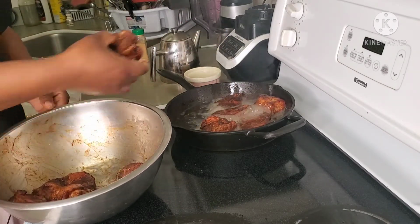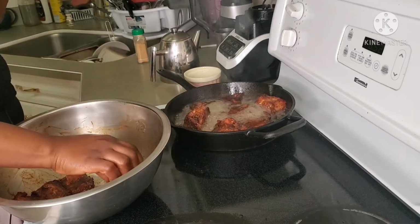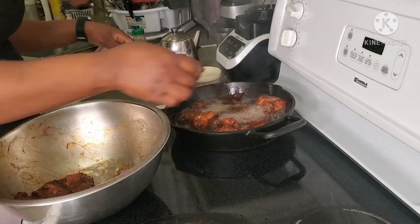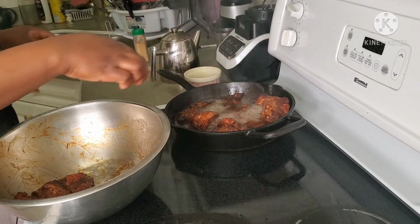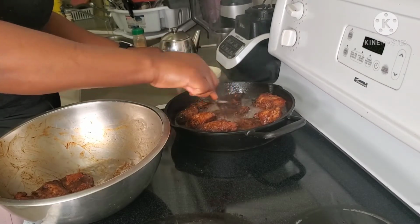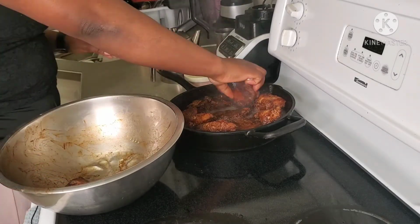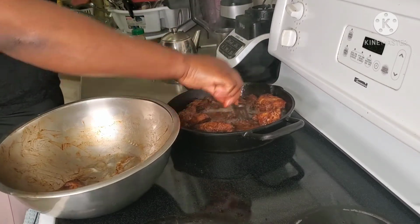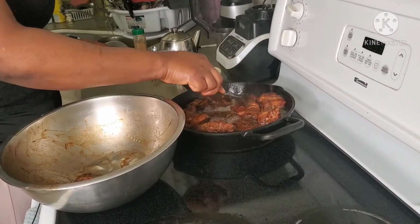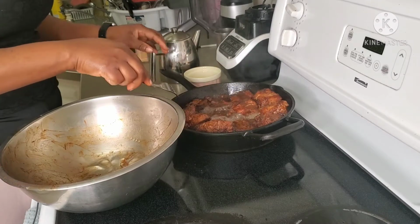I want to make sure that all of these fit in because I don't want to brown these twice. Well, it seems as if I have to do that because my skillet is tiny. But I'm trying not to. You want your oxtail to catch a little color. Okay, there we go. So all of mine fit in there.